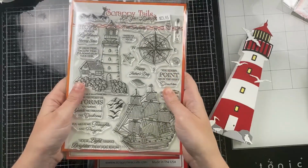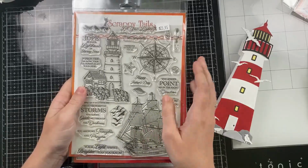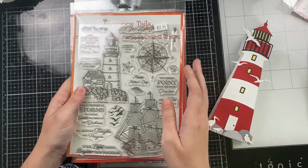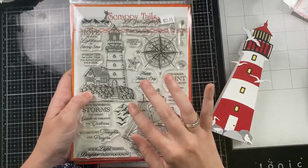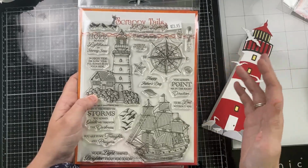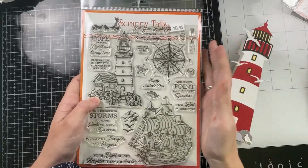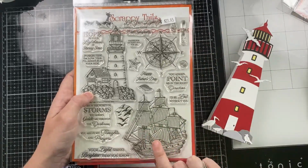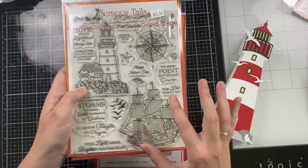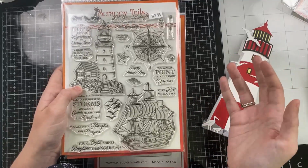Then you also get this Guiding Light 6x8 stamp set. Again, this is one of my favorite stamps that I've drawn. I say that in every release, but I find that my style is kind of gravitating towards a more realistic, I guess, elegant style, which takes a lot longer for me to draw, but I love the end result. This pirate ship is my favorite image. For some reason, it reminds me of my dad. I think he loves, you know, Pirates of the Caribbean and anything nautical themed.